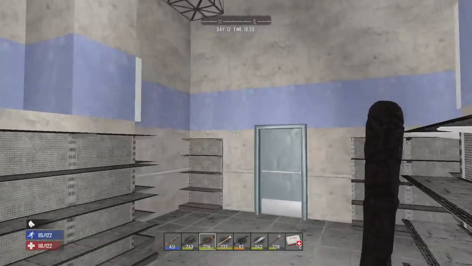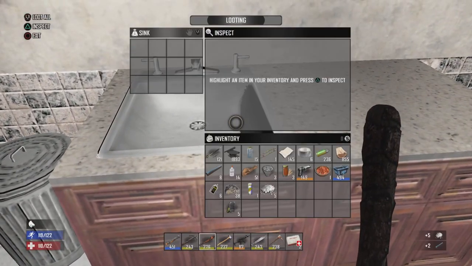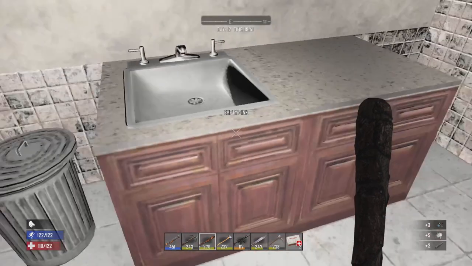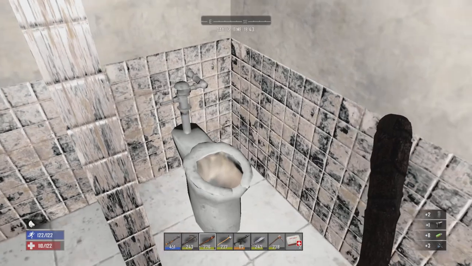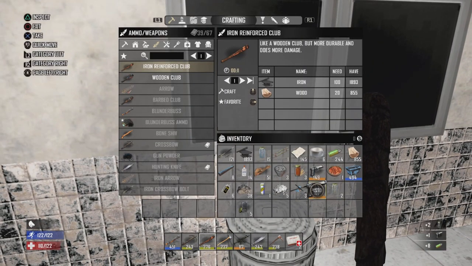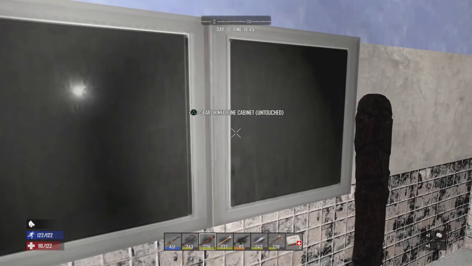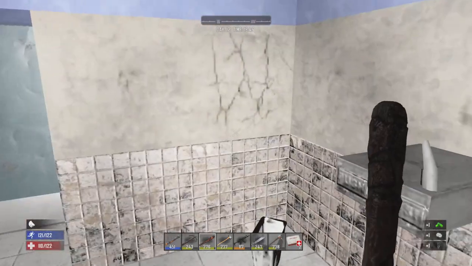Shamway box time. We'll check the bathroom first. Pull the nitrate and short iron pipes and lead. More lead. Oh my, a toilet pistol. Toilet pistol 3 or 4 I found.